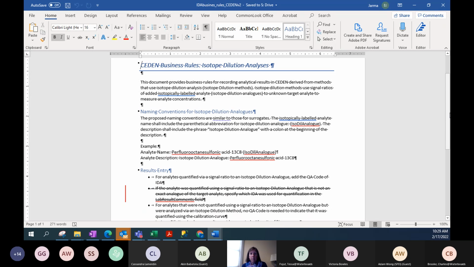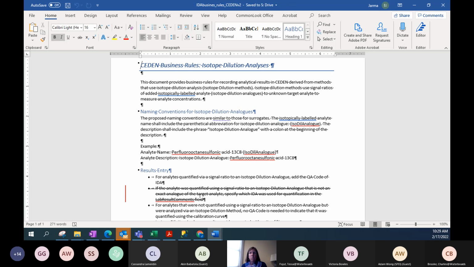Last time we talked about a bullet in the guidance that said you should specify which IDA was used in the lab comment field or lab result comments, and there was some concern about putting things like that in the comments for usability, because comments have to be entered manually into most systems.